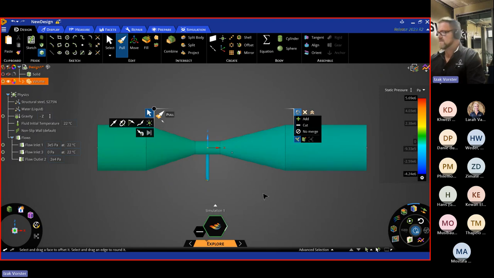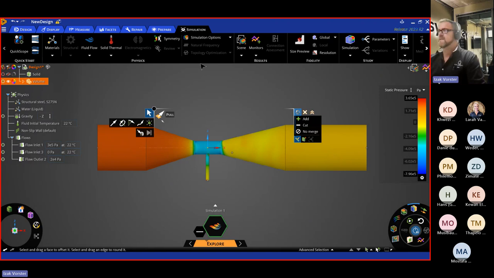My GPU is not the best. It's a 3060 card, it's a 4000 rand card or 6000 rand card. You will see it will take a bit of time to get to a steady state solution. I'll show you a transient solution now, which is much more impressive. But the better your graphics card, the quicker you will be able to get results from this. I hate it when this thing comes up here because now I can't reach where I want to go.